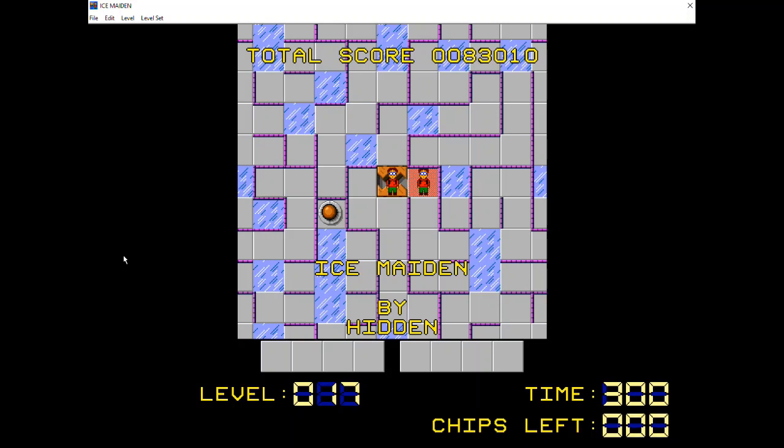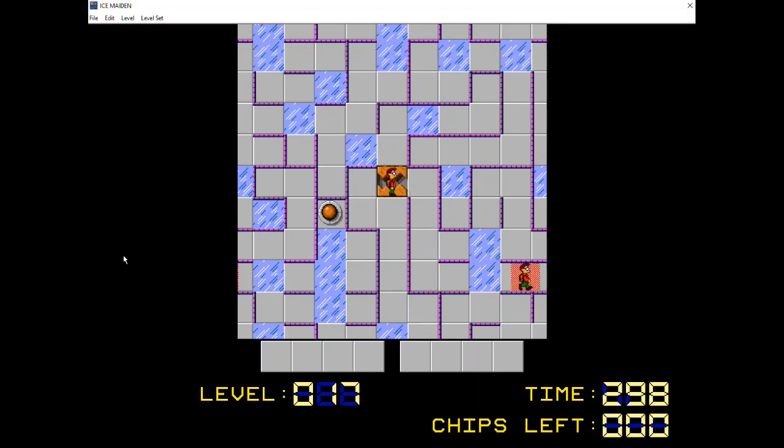All right, Ice Maiden. So I had to get the doppelgangers to free me? Is that what's going on? I have no idea what the contents of this maze are. But it does look like there's some Taurus-like elements to it. Okay, that's a dead end. So how do you get over here? Is it this way? No, it's up there.